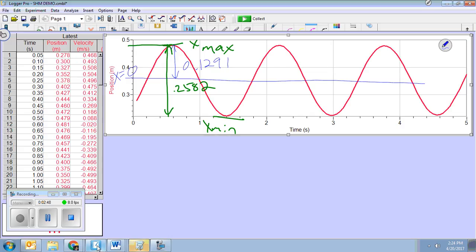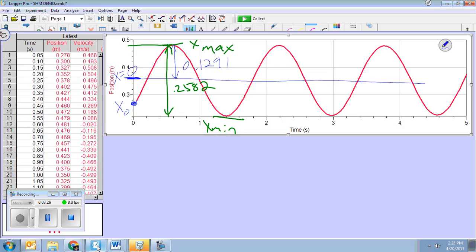Now we need to find the corresponding x naught, not on the green scale but on the blue scale. Basically that meant I had to shift everything down by whatever this position is. Did that make a little bit of sense? I think when I did the x max minus min, I might have said it's like x naught and that got confusing, but it's the distance between them. Are we good, you guys?